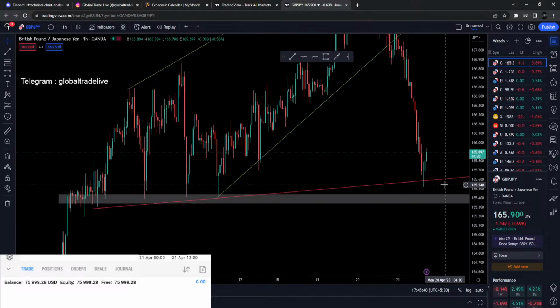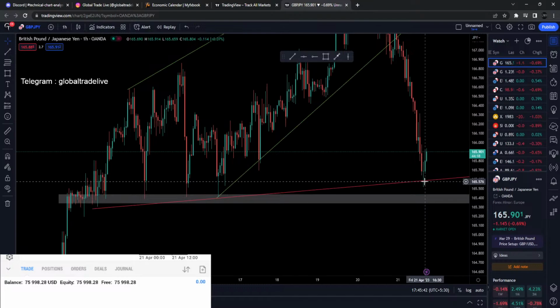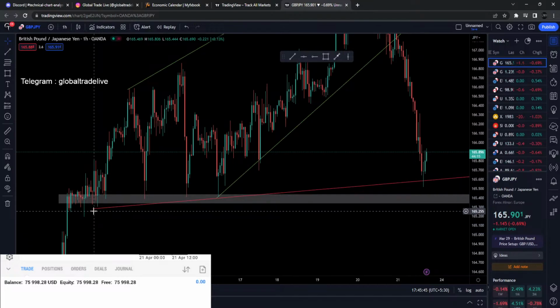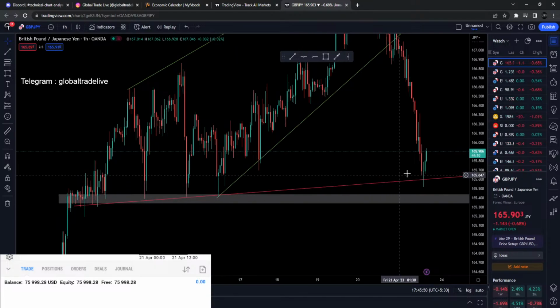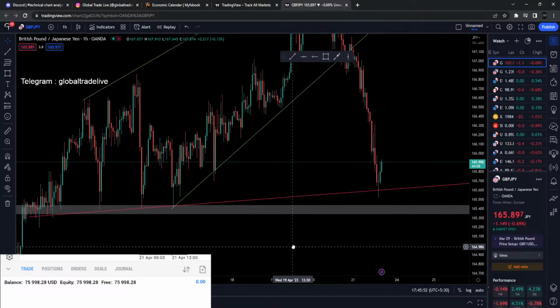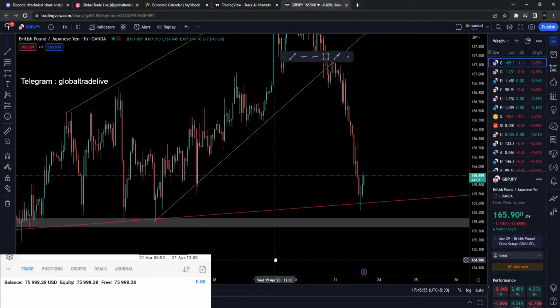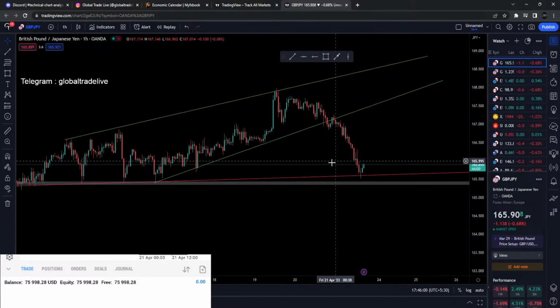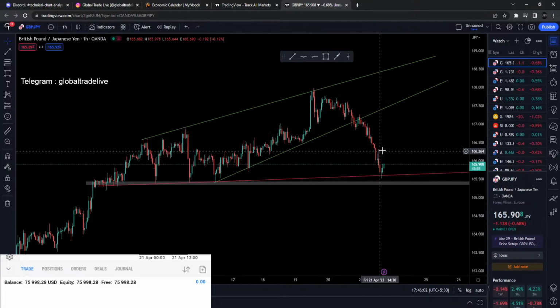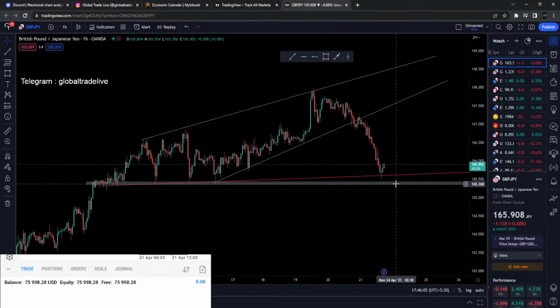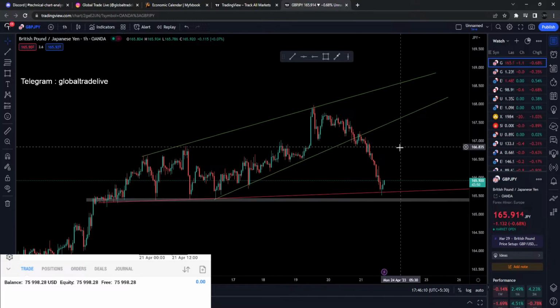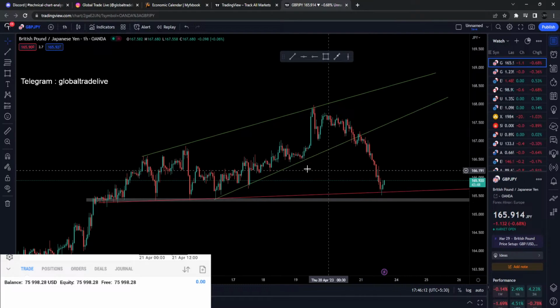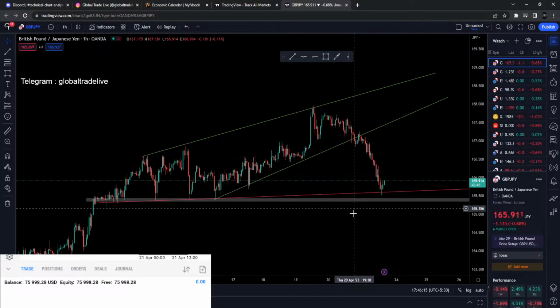So now the market has rejected this trend line over here as well, like the way it rejected this trend line earlier. If you look on the left, many times it has rejected the trend line. So the thing is, right now I really don't know where the market can possibly be going, because if this thing goes below the trend line, then yes, there will be sales coming up. But if there is something to the upper side, then you might see some consolidation maybe or something like that, and I'm not sure about that.